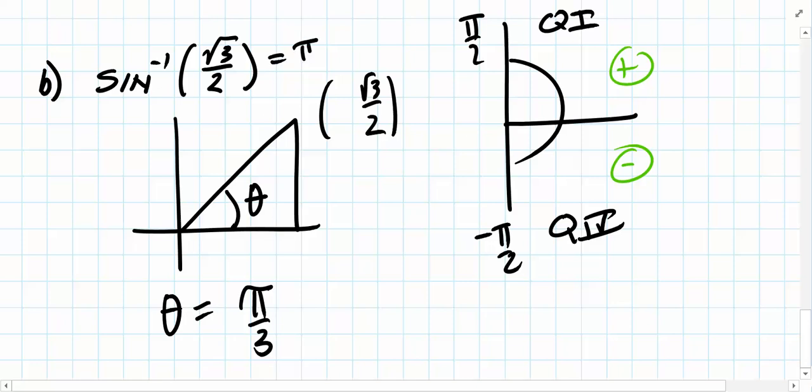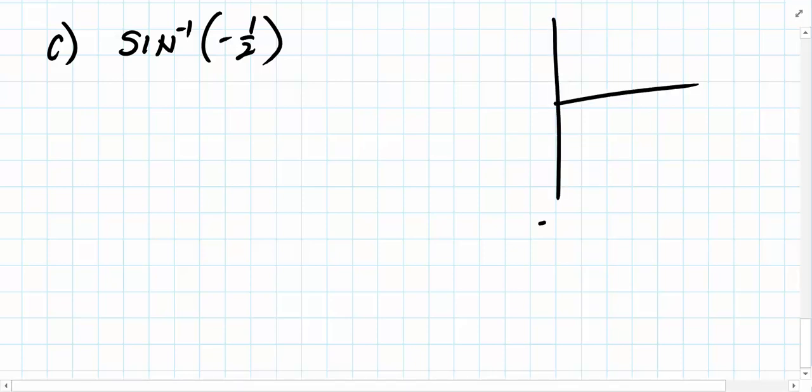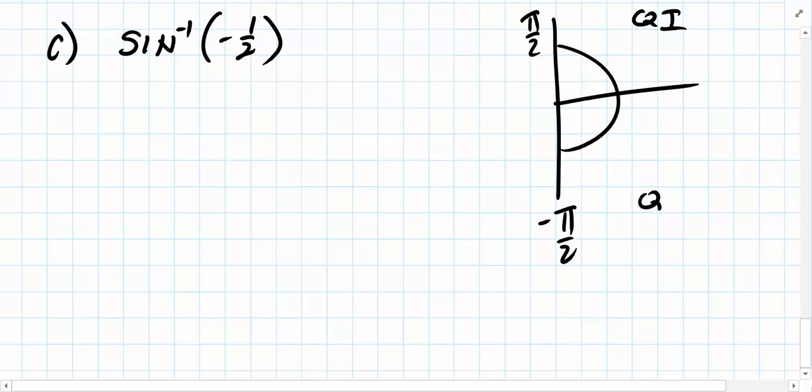Okay, let's do the inverse sine of negative 1/2. Well, I have an inverse sine function. This is negative pi over 2. This is positive pi over 2. My angles are somewhere in there. Here's quadrant 1. Here's quadrant number 4. I have a negative value. So am I in quadrant 1 or 4? I'm in quadrant 4, right? Because this is positive, this is negative down here. So I'm going to draw a picture that highlights quadrant number 4.